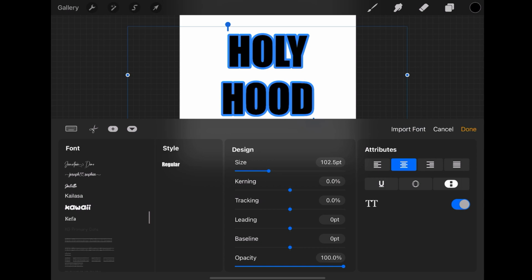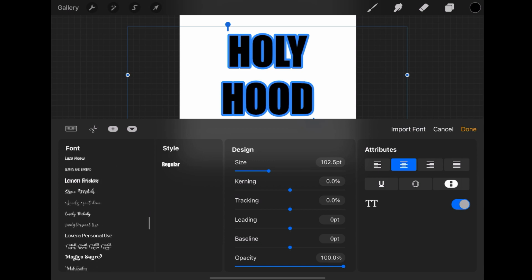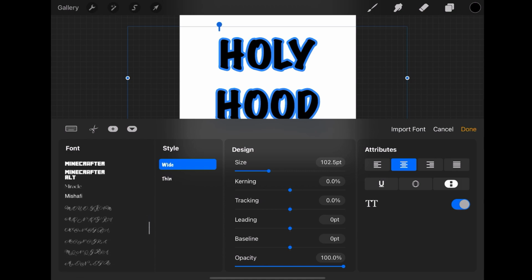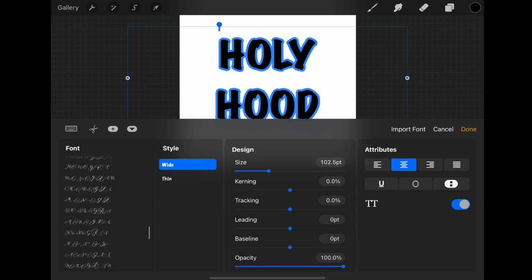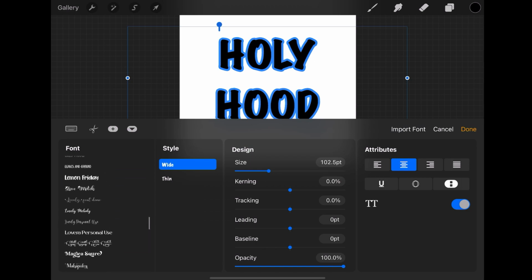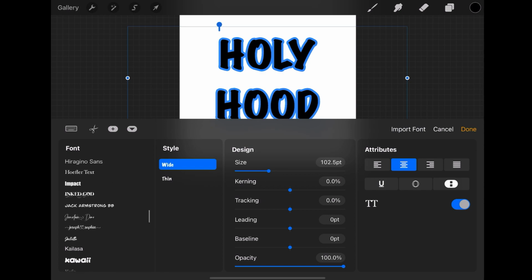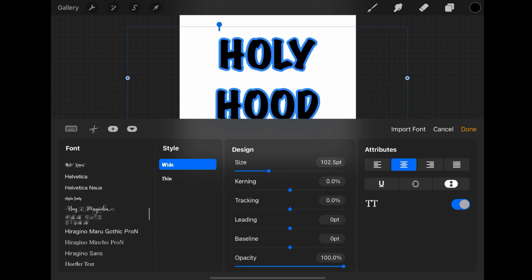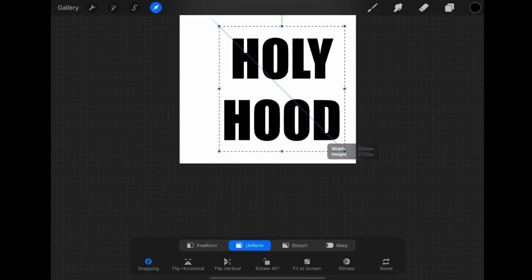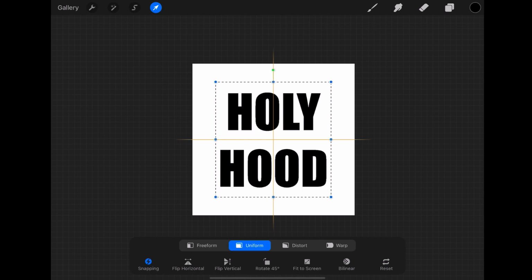And just to show you guys, there are other fonts, but I just like Impact, so that's why it's my first go-to. But I have a lot of fonts. This one's another nice one to use. But I have a ton of fonts. I'm going to show you guys in another video how you can download these fonts and put them into your Procreate, so you guys can have a lot of fonts too. More fonts, the more you can do, definitely. But overall, I think I like Impact the best for this. And I'm just going to line it up where I want it.